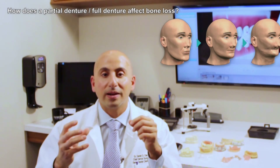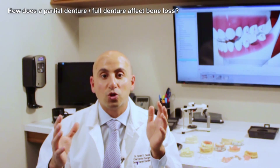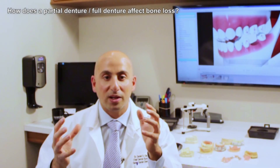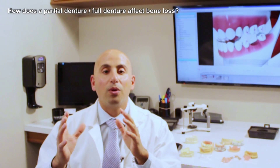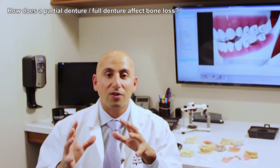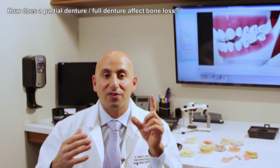So one way is when we're wearing a denture or partial denture, you're basically letting the bone shrink over time. One thing that isn't popular knowledge is that when we place an implant in bone, the bone stops shrinking. So as soon as you have your dental implants placed, wherever they're placed, the bone will stop shrinking — there'll be no more shrinking from that point on. That's one way wearing partial dentures can affect bone loss.